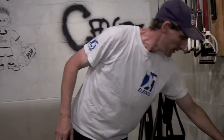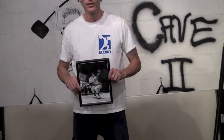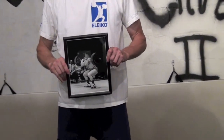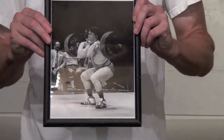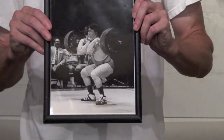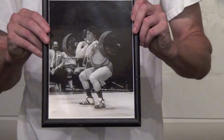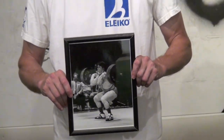We have a really great example of this. I told you about Brian Derwin — here's a picture of the master doing a 207 kilo clean and jerk. Are his elbows high, high, high? No, they're not. Is that a good position? You bet it is. That bar's not going anywhere. He's getting up with that and going to jerk it overhead — an American record. That's a really good position for the bar to be in, even though we don't have high elbows.